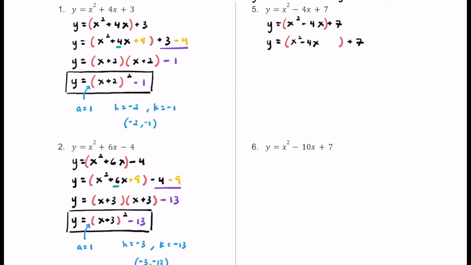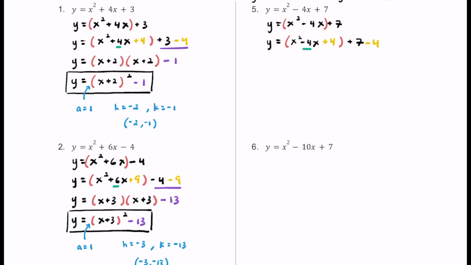All right, so we can see our b term here is going to be -4. So we take this -4, and then we take half of that. Half of -4 should end up being -2. So if we take that -2 and square it, that's going to be +4. Don't forget the parentheses, but we should always get a positive here. So we're going to write +4 on the inside and then -4 on the outside. Make sure we balance those out.